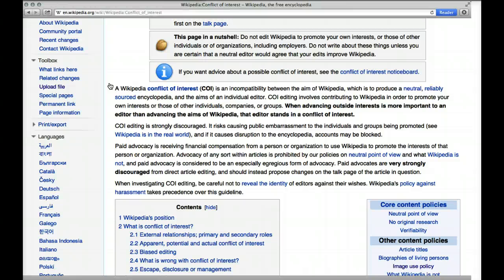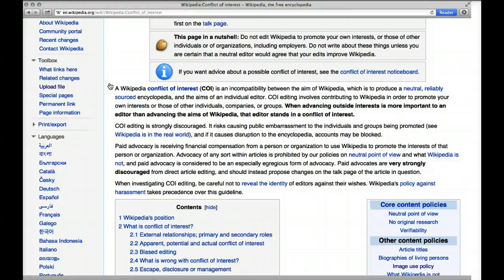Of course, there is this fundamental tension between the idea that it's people's right to be private and the idea that we want to be aware when someone is working in a conflict of interest. So my general advice around this is, if you're working on articles that you're closely related to in your professional or personal life, if that's a thing that you think you're going to want to be doing a fair amount, I would say that's a good reason to use your real name on Wikipedia.